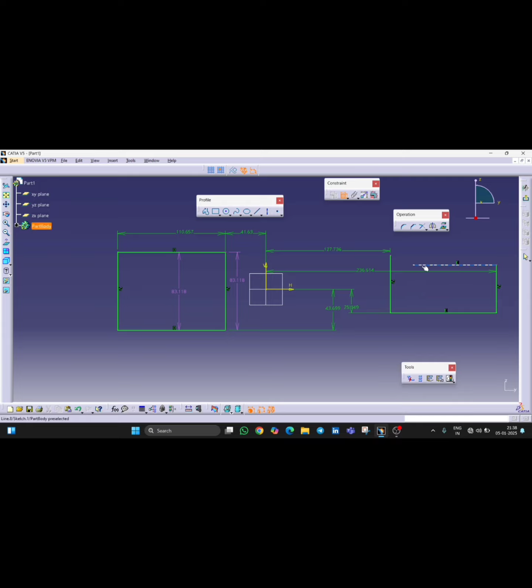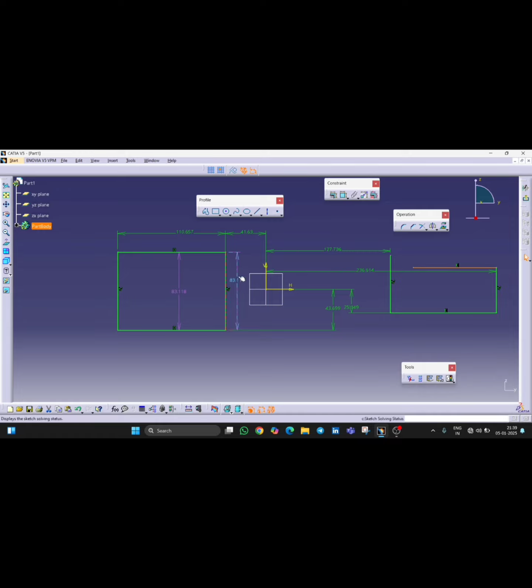Now see, I don't give a constraint to this entity, so the location of this entity is not fixed; this line is moving. Now we can check the status. See, this is over constrained because of this.